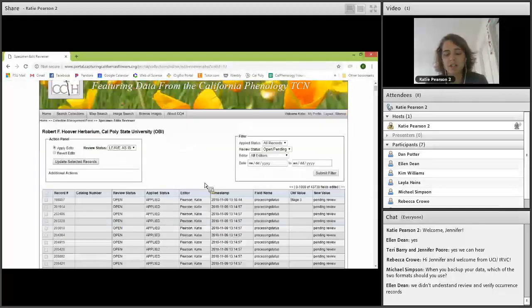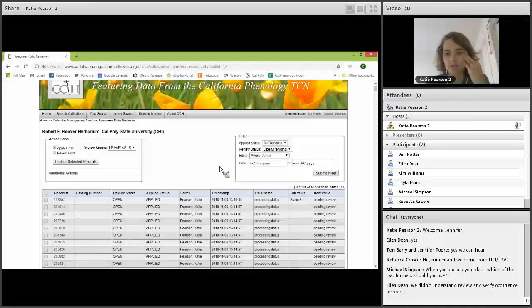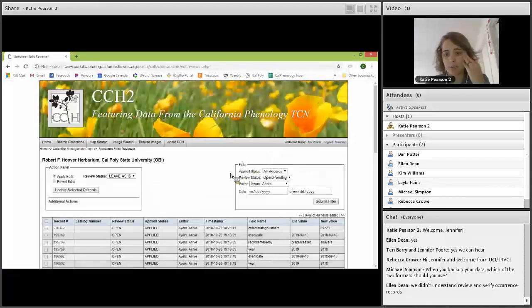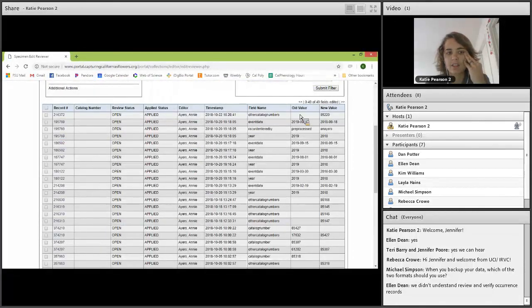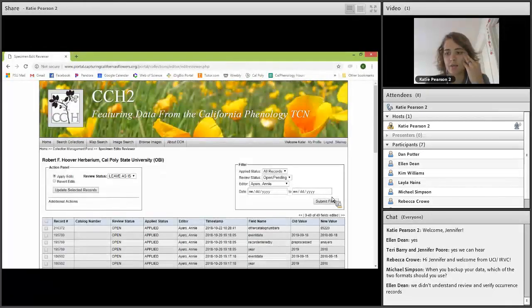That might be daunting. You don't have to verify every single edit, but it is useful if you suspect that some edits were incorrect. So you can say, let's look at Annie's from some certain date, or maybe not even select the date. And I can look at all of Annie's changes that she's made, and I can see whether I think that they're okay.